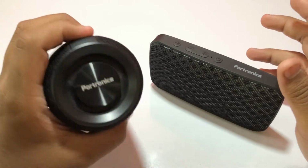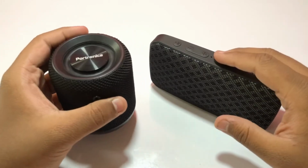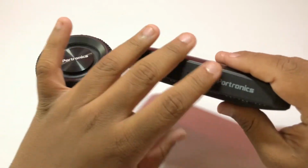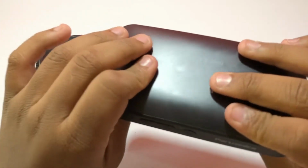And friends, now we are going to talk about the design on both these speakers. The design on both these speakers is very different. This is a cylindrical design, and this is a very sleek design. As you can see, this is a very pocket friendly design.